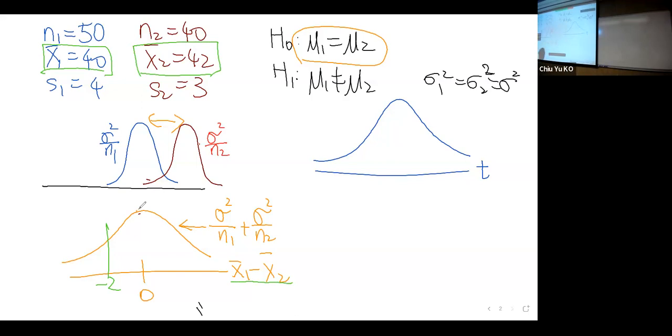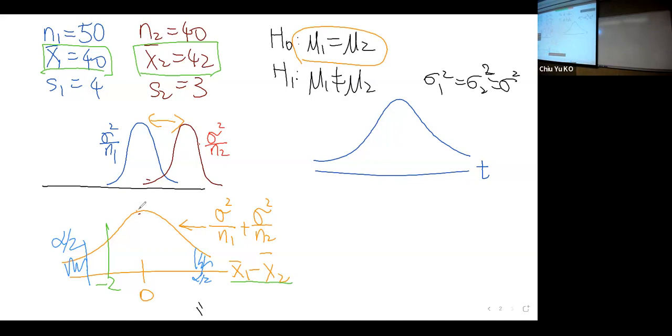It tells us, the question is, is it far away enough? From now on, it's very similar to what we have done, right? Is it far away enough? Because it's a two-sided test, what we're looking at is alpha over 2 here, alpha over 2 here. That is the same technique. Or you calculate the area on the left of negative 2 and multiply by 2, right? That is it. We have done it many times already.